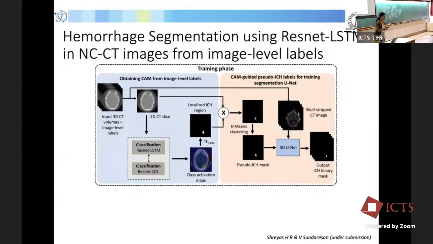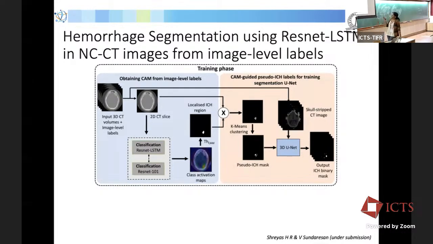Another work that we have been working on is a weakly supervised method where we were given only image level labels. Looking at the image, we know whether that image has stroke lesions. Here we are working on stroke hemorrhage lesions. So we know whether the particular slice has stroke lesions or not. From there, how can we say exactly where they are located and also what their size and load is?